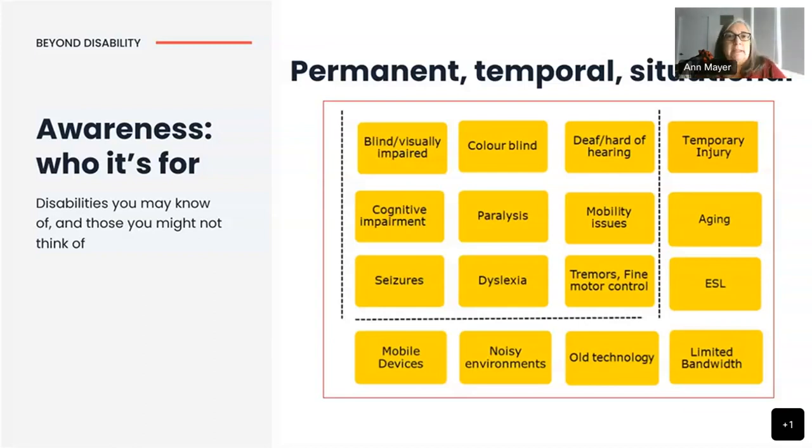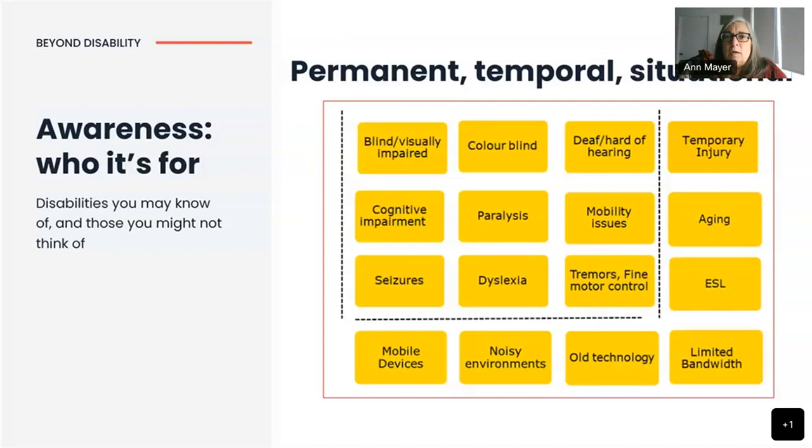So here are some common disabilities. This list covers disabilities that we commonly think of, such as blindness and deafness, mobility issues such as paralysis or tremors, amputation. But there are also disabilities you might not think about, the so-called silent disabilities such as spectrum disorders, dyslexia, attention deficit, seizure disorders. This list even includes things like language barriers in noisy environments, problems using small mobile devices or old technology or limited bandwidth. Those are the things we talk about when we're talking about situational disabilities.